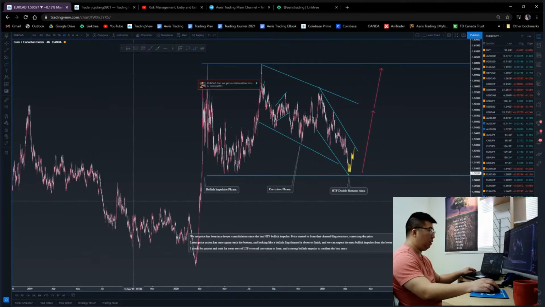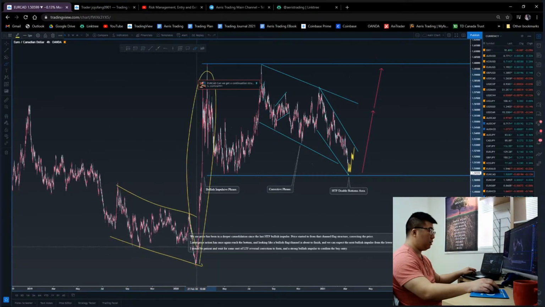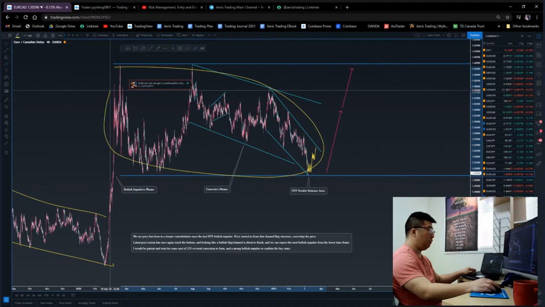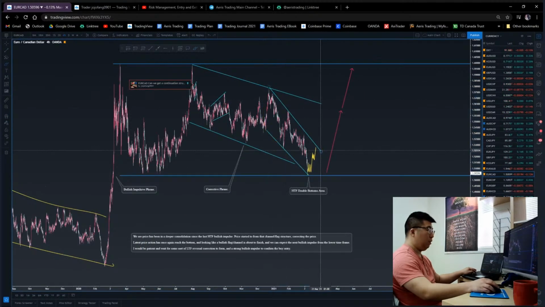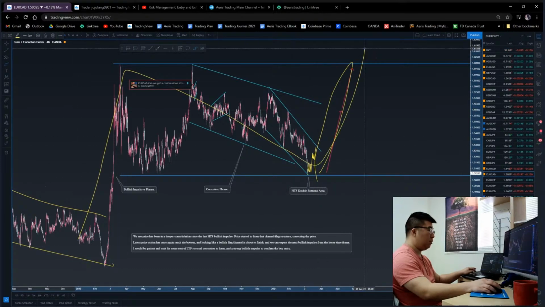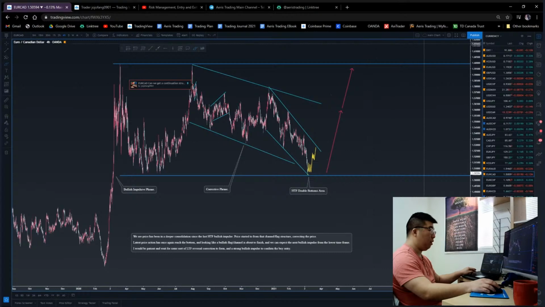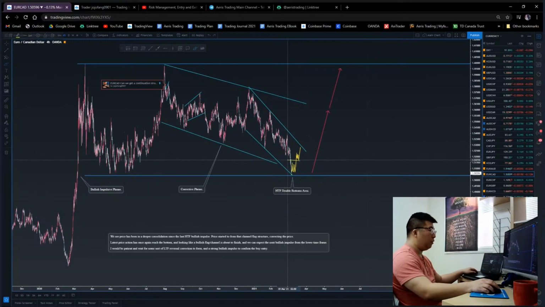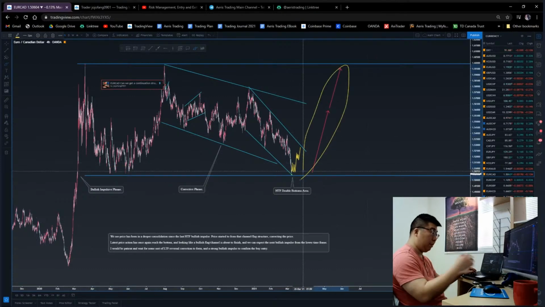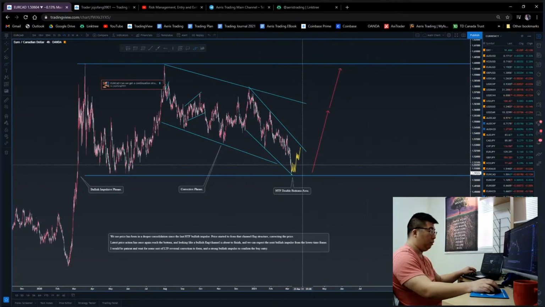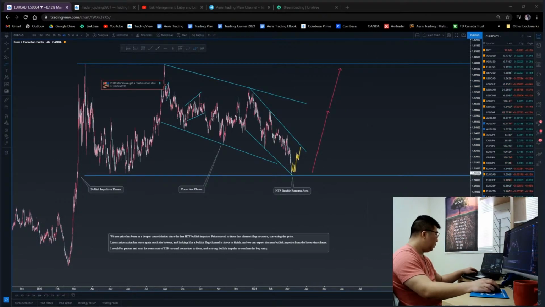We know the market moves only in two phases, right? Correction phase, impulsive phase. And the longer period correction phase is the deepest correction, and we're looking for the next impulsive phase. So impulse, correction, impulse. Right, very similar to every single market we have been looking at. And every time it's at this kind of key area, I will be looking for a potential buy opportunity for this up move. So that's Euro CAD.